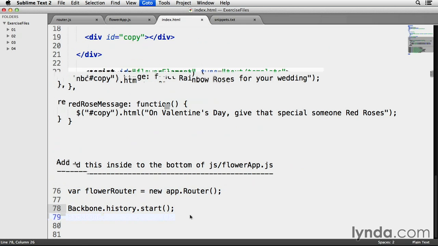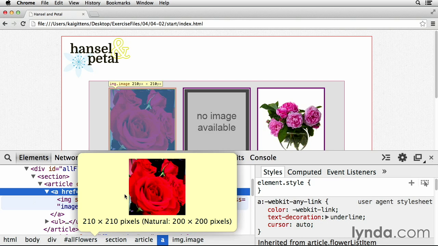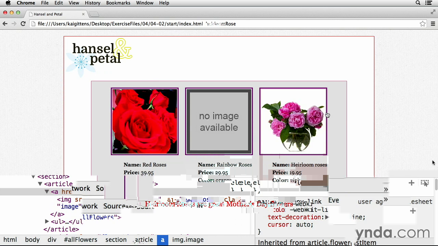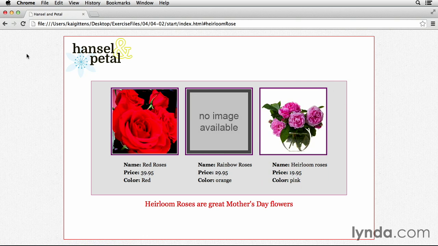Let me look at the page on Google Chrome to confirm that everything's working. I'll close out the elements panel. Take note that it's got a hash as part of its link. That's Backbone Routes in action. Now, when I click on the back button, we see that the methods are still being invoked. This is functionality that was really only possible with server-side software at one point. Backbone offers a nice alternative.